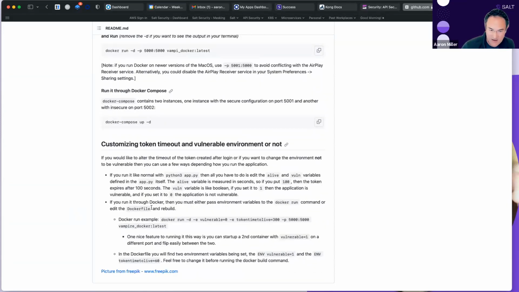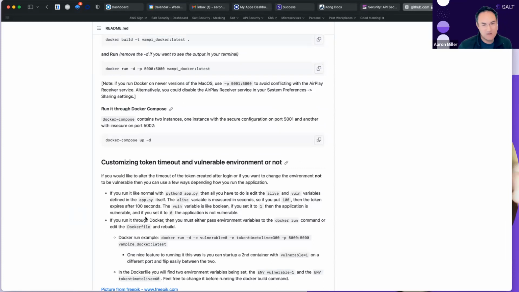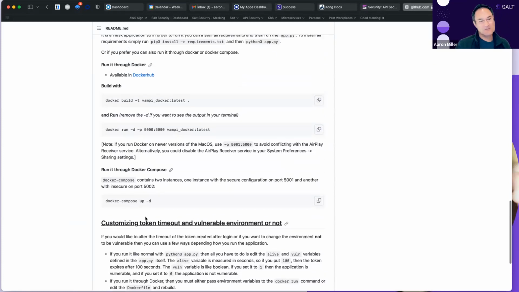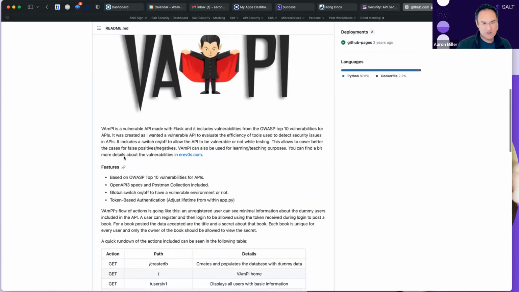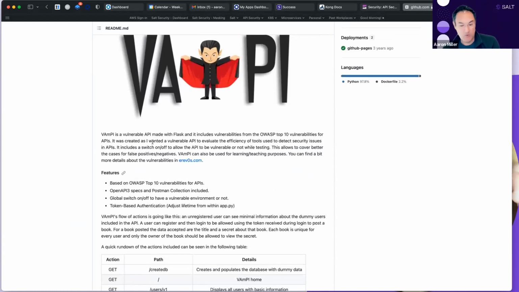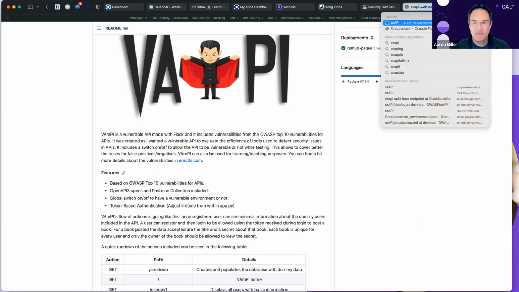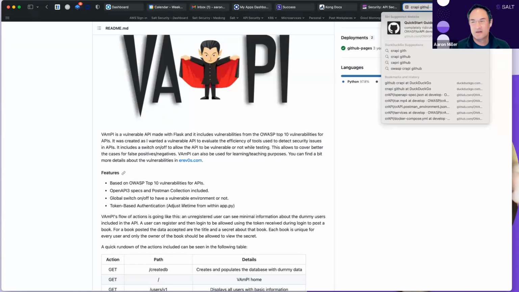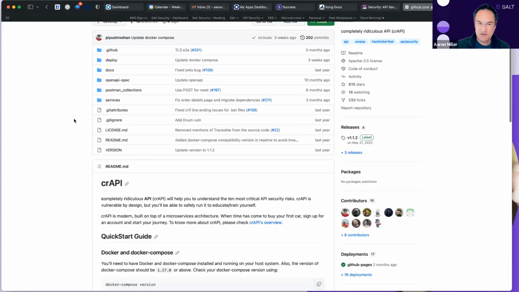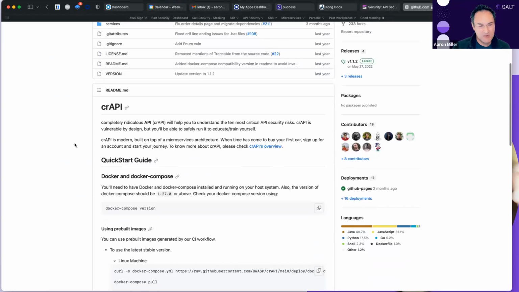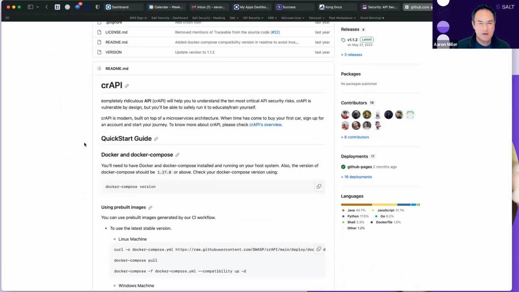Even though you're using authentication, you can actually still retrieve the data that you shouldn't be able to retrieve because of certain vulnerabilities. And there's other projects like this, right, out there. This is just one of them. There's another one literally called Crappy, kind of a completely ridiculous API. I also recommend that one. That's a good one. And there's some others that are out there. But these are some tools that we definitely use as we talk to people about how to learn more about security. Definitely can recommend both Crappy and Bambi.